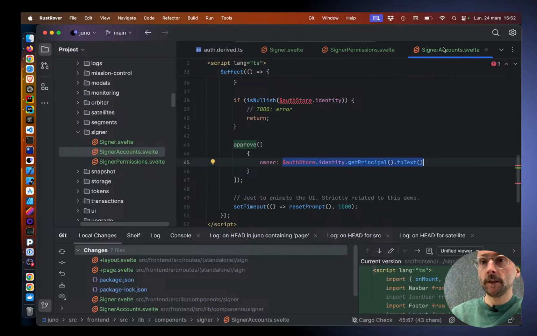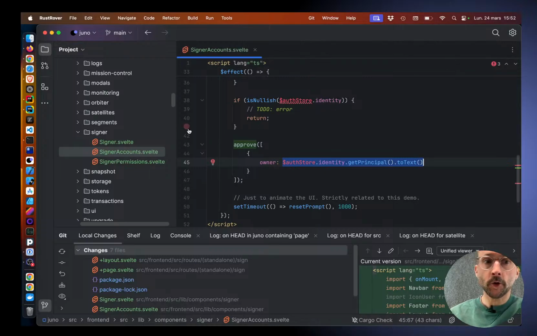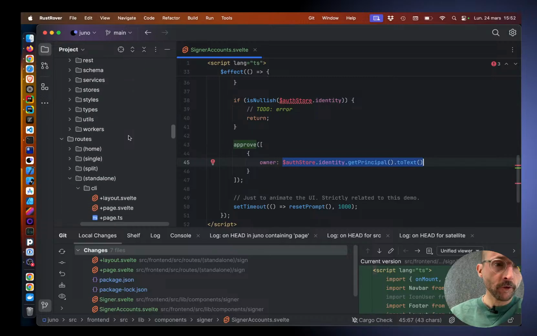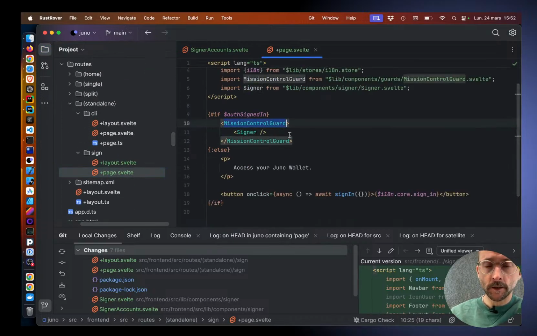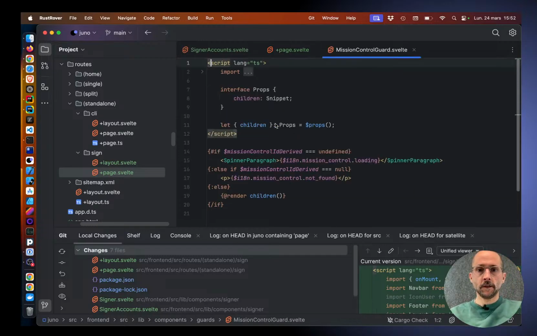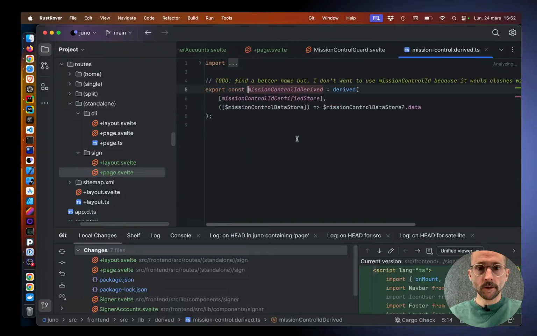What we want is the mission control ID, and that's why at the top, you remember, like 30 minutes ago or something, we added this here for the mission control. So we're going to use that one.